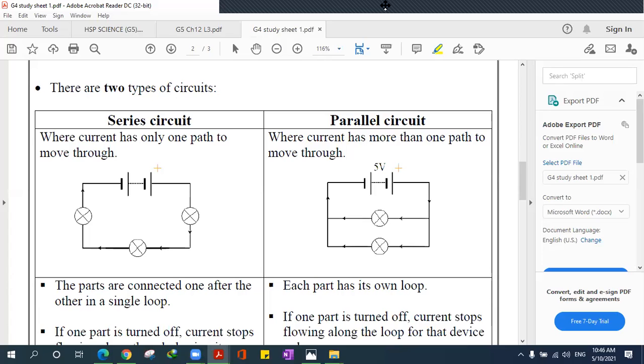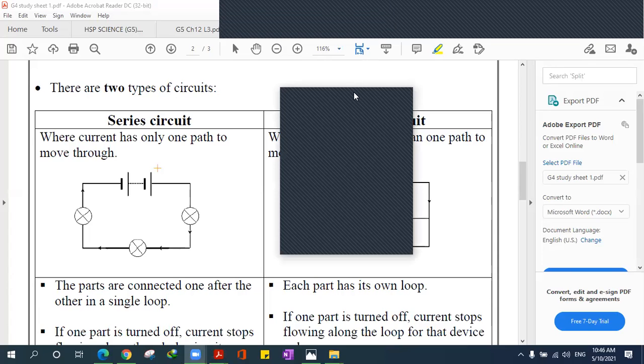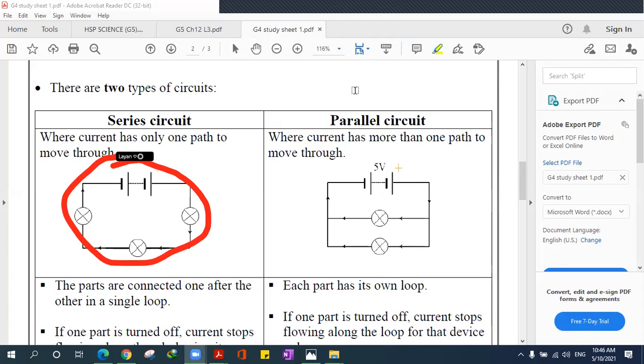Then you heard about static electricity. This is the circuit, and both circuits represent current electricity. Static electricity is the one that builds up on objects that you rub against each other. It just builds up on objects, and it's so weak that you cannot use it to light up the house or something. But current electricity is the one that needs wires to move through. In order for that, we need to build circuits for it.